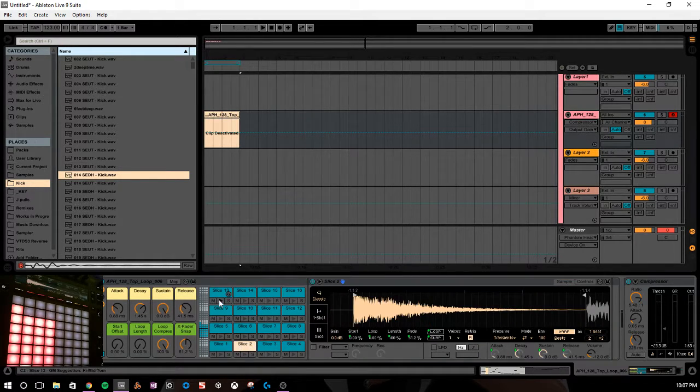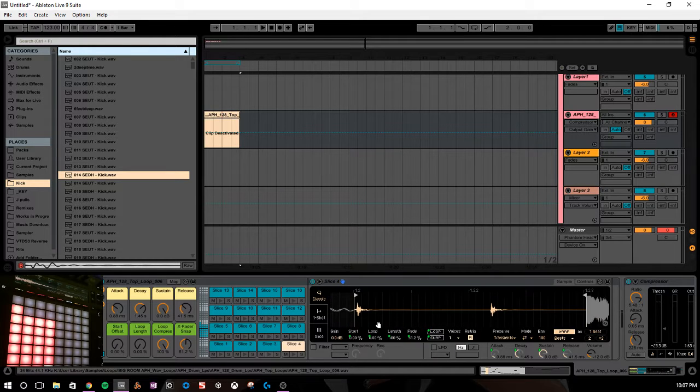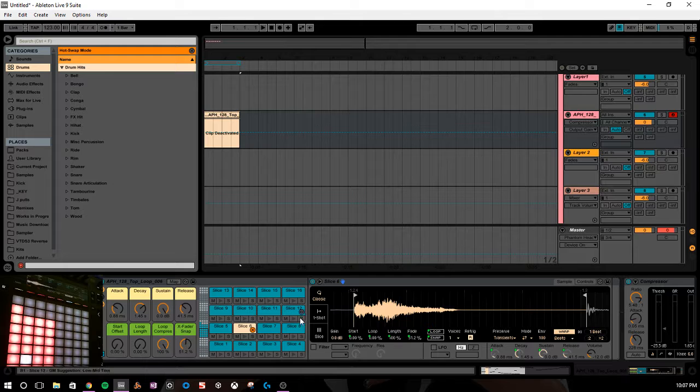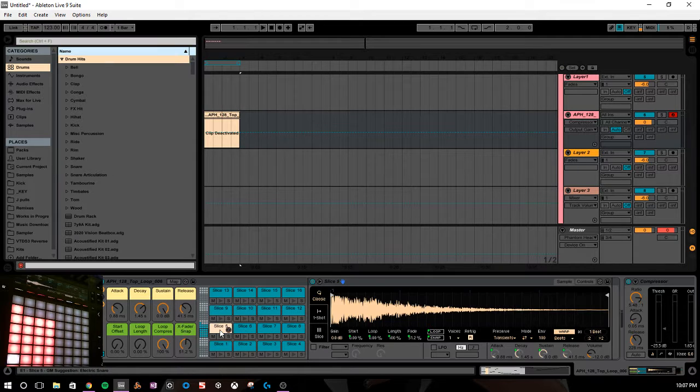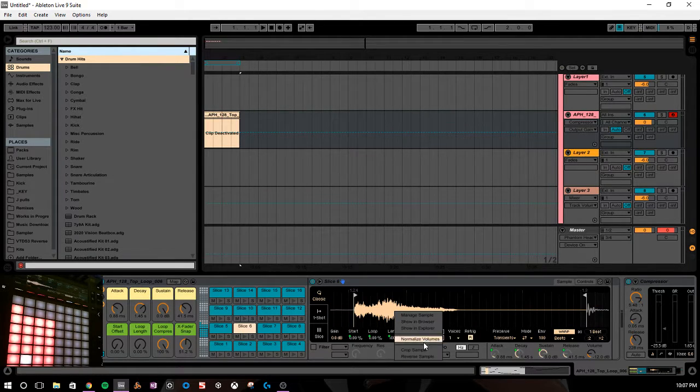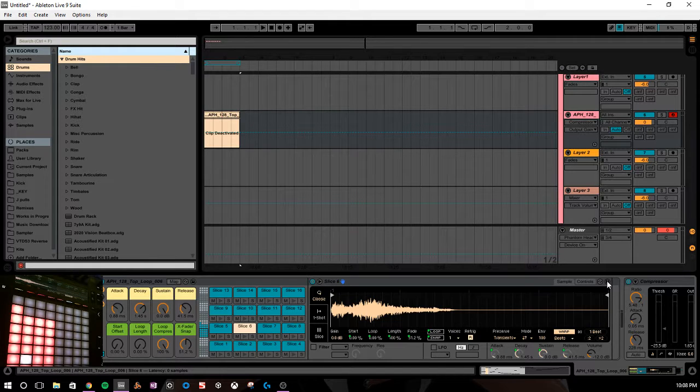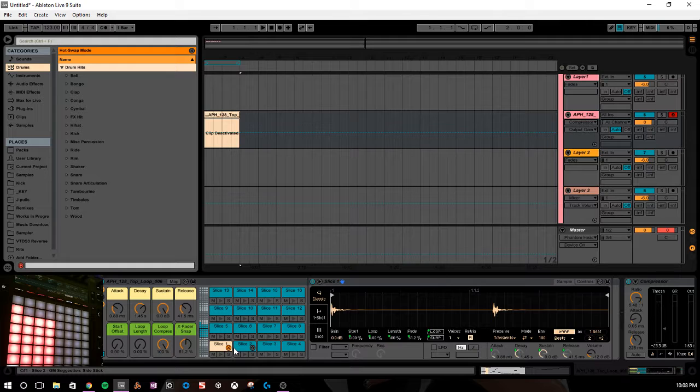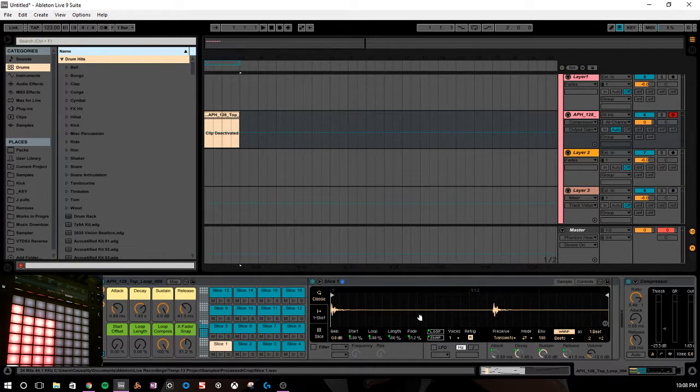Oh, yes, okay. You have to crop each sample individually. That's right. Which is time consuming, again. But what you can do is save the preset for each device if you so desire. And then just save as samplers. Or samplers, whatever you want.